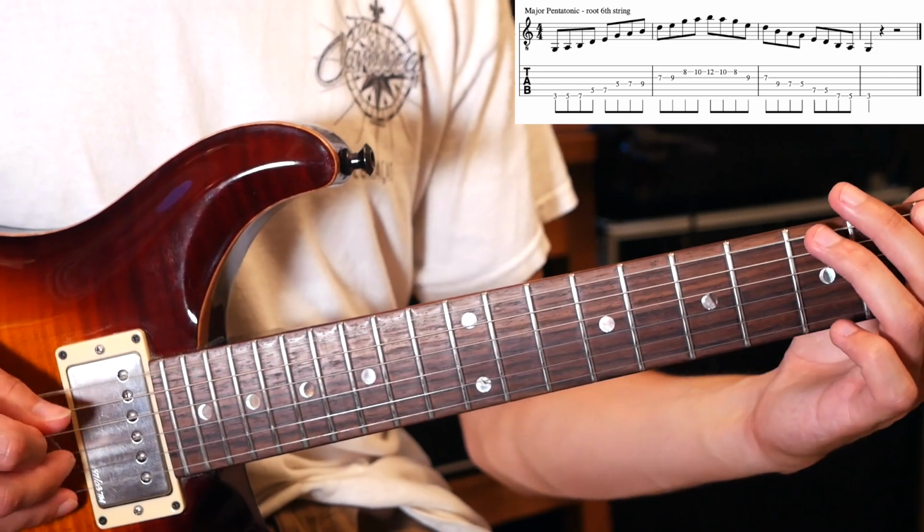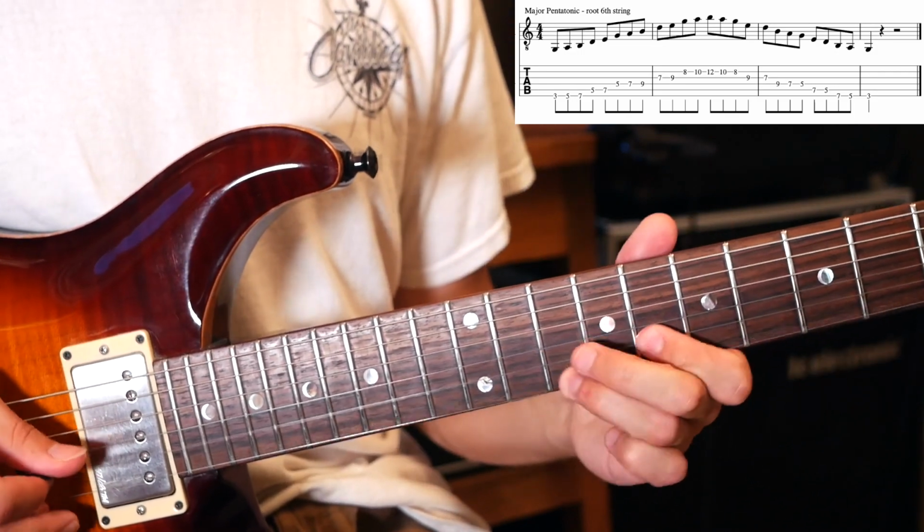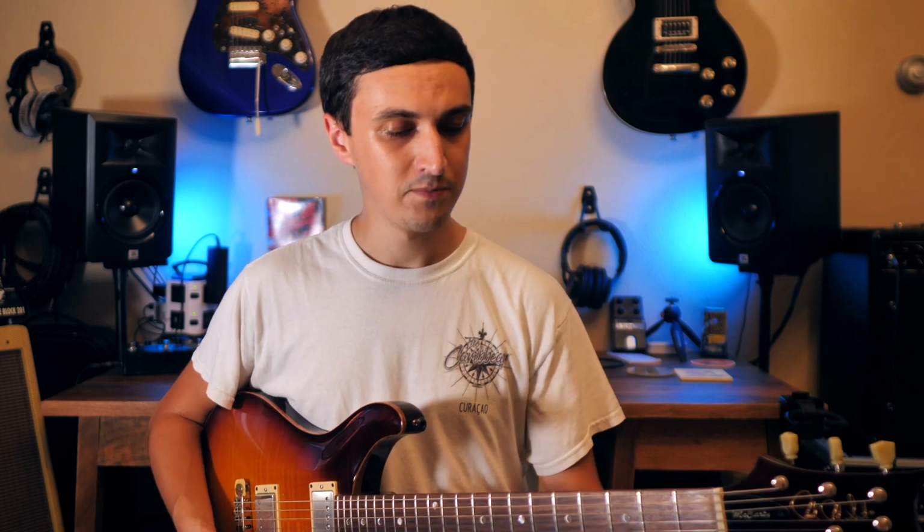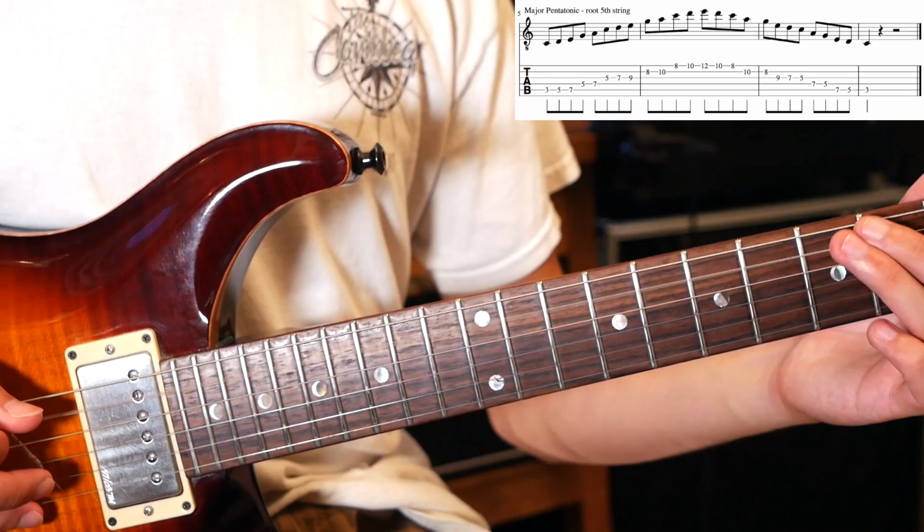So those are the 2 licks. Again, the root 6th string version. Let's start on G. And I like to play everything legato, so as few picking notes as possible, but it's good to learn it both ways. The root 5th string version.